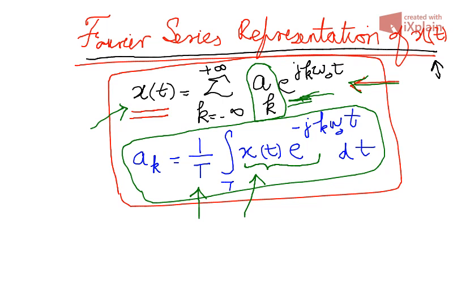Well, we will see this shortly in detail, but before going into the calculations of these a k's, let's try to concentrate on this equation and try to see some signals x of t as the summation of complex exponentials, and we would like to visualize those signals so that we can see the waveforms of x of t, which can be represented as a summation of complex exponentials.